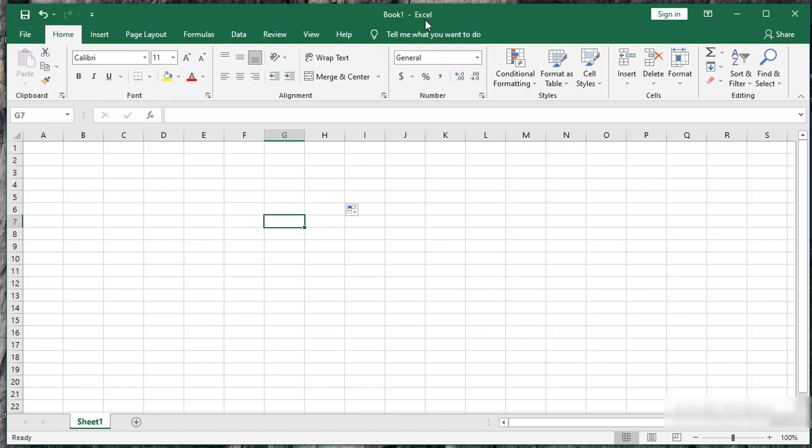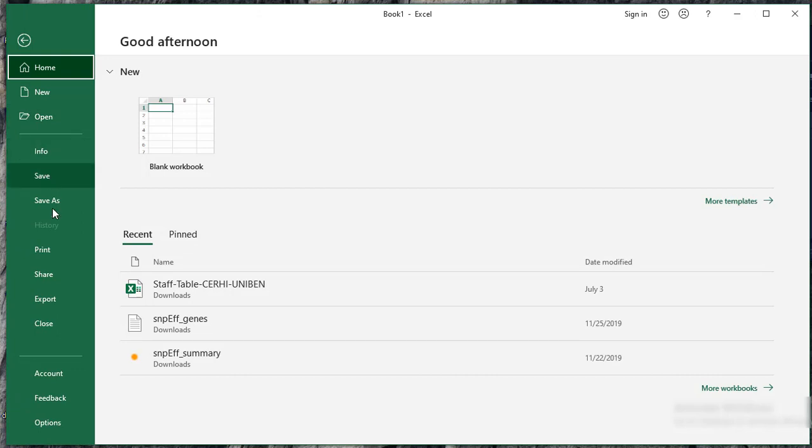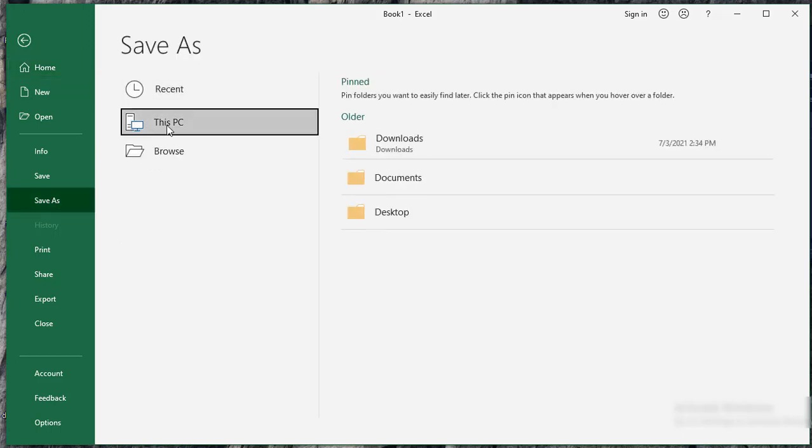Like I mentioned earlier, the default name of this workbook that has been given by our system is Book1, but we want to change this name to something more suitable. You can also do that through the file tab, and you locate the save as. You can do save or save as because this is the first time we're going to be saving this work. So save as, saving it in your computer system.